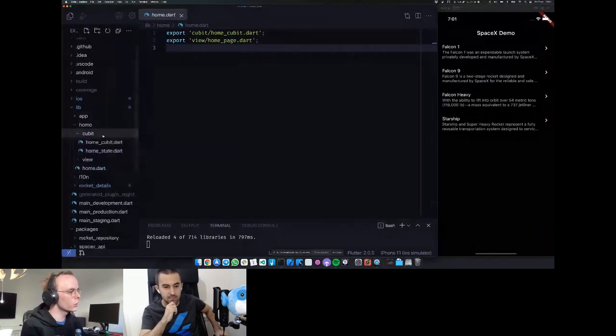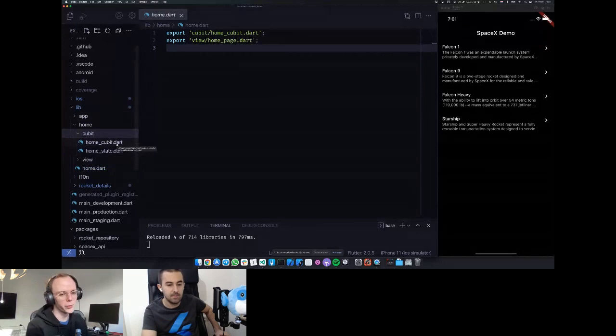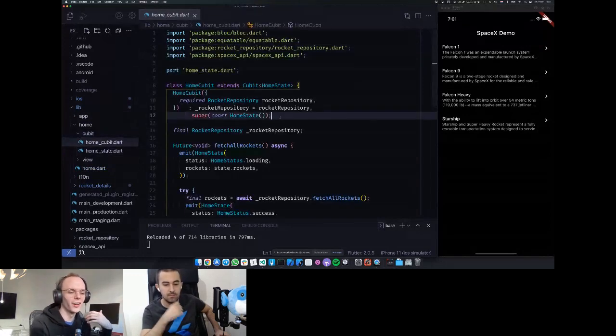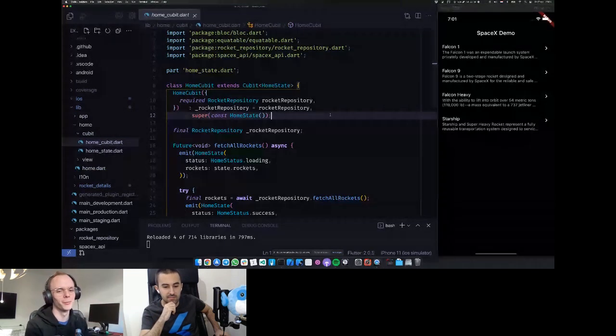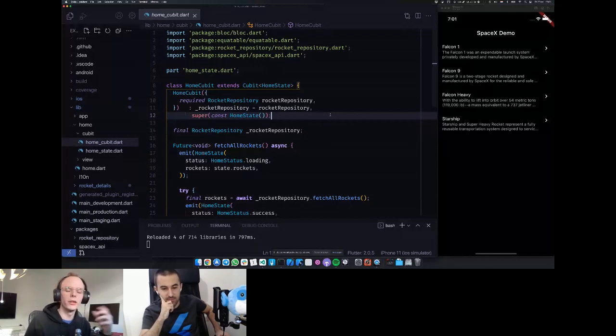So home contains two things. First off, let me talk about the cubit. There is a lot more documentation on cubits and BLoC and tutorials and examples and talks even by Felix himself as well. So you can look those up. But in very short, if I can explain it correctly without Felix objecting, a cubit is basically this small class that has a certain state and gets events in. And when an event happens, you can emit new states. It's very akin to a stream, so like a stream builder, but it has some convenience built in to make it more suitable for a state management pattern like this. And so, yeah, that's the whole thing in short.